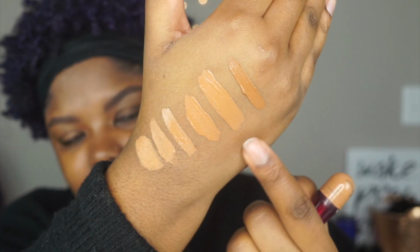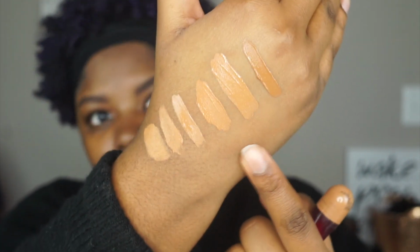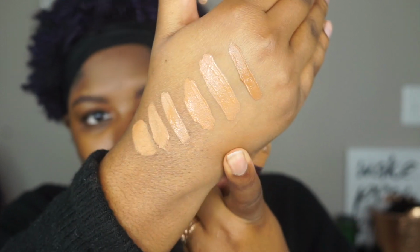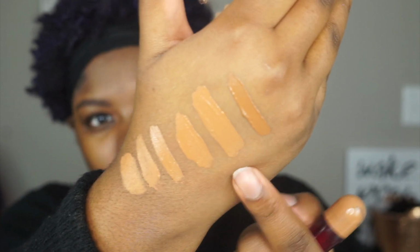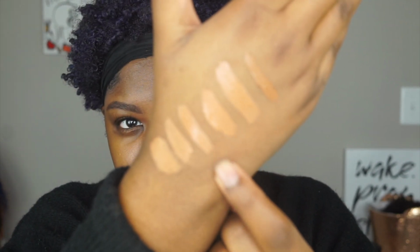This is 420, this is 410, and here is the Born This Way Too Faced Concealer in Chestnut. So these are very similar. This is why I went with the 410 versus the 390 like Jackie Aina suggested, just because I know that this Too Faced concealer works great for highlighting for me. When I was in Sephora, I actually swatched both of them to compare, and they seemed like a perfect match. And then here I have the ColourPop No Filter Concealer in Deep Golden 60.